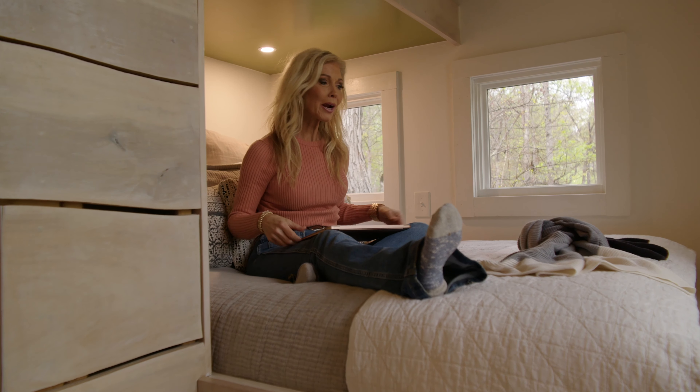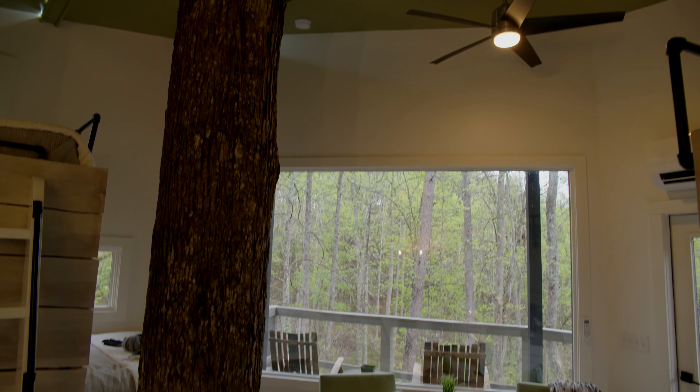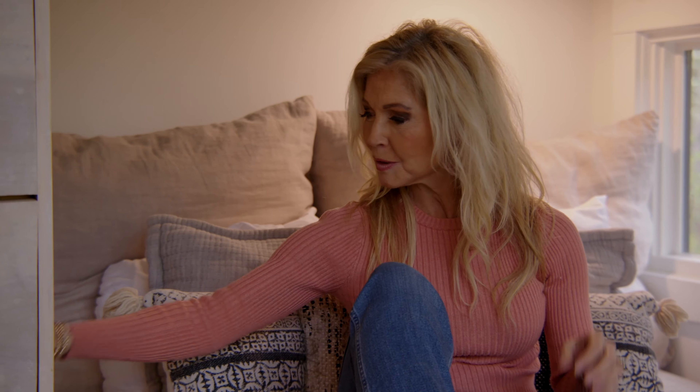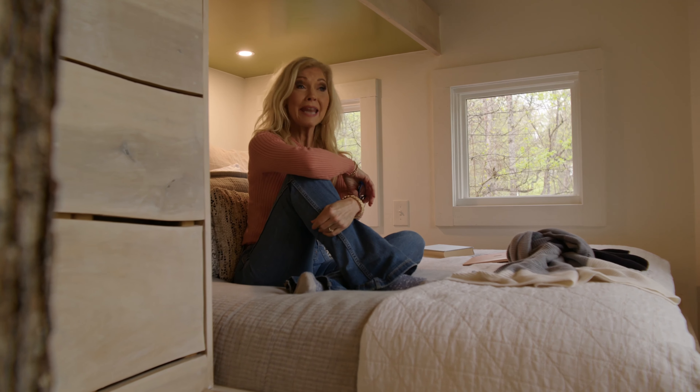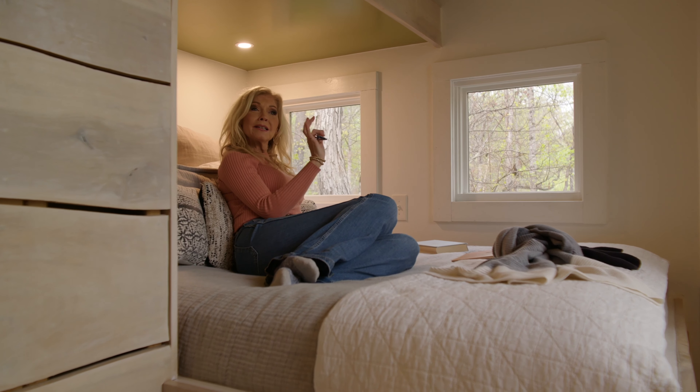Just because you're getting away doesn't mean you don't want to get a little bit of work done — we actually have amazing Wi-Fi here at the treehouse. This is a queen-size bed, and the bedding is so luxurious, made by Amity Bedding — 100% cotton with some linen pillows. The view includes this huge window plus these cozy little nook windows, and right here is a little reading nook — an amazing spot for books. We did a fun name competition for the treehouse. Nature's Nook won, and it's perfect because it's a nook where you're experiencing nature.